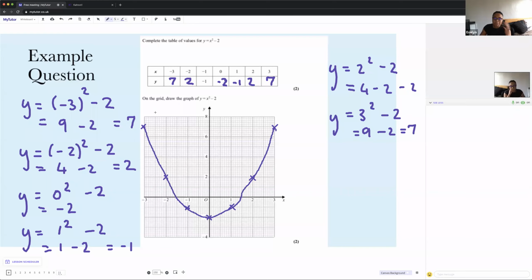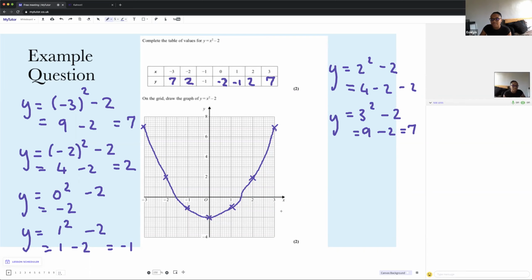But that's how you plot a quadratic graph. You would lose marks if it's wobbly. If it doesn't look smooth, you will lose marks. But obviously, they're not expecting a perfect circle or a perfect curve. You will have a little bit of parts which are wobbly, but I would say definitely try to do it in pencil. Don't use pen because you will make a mess.